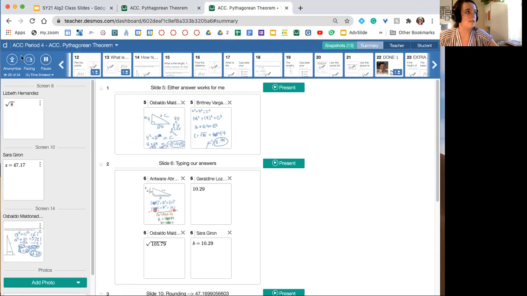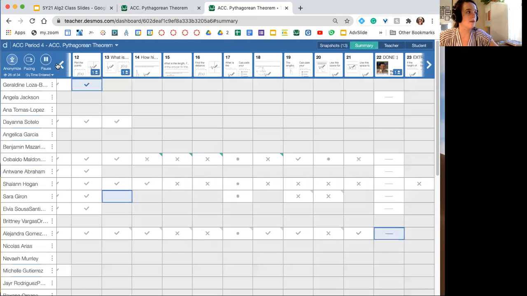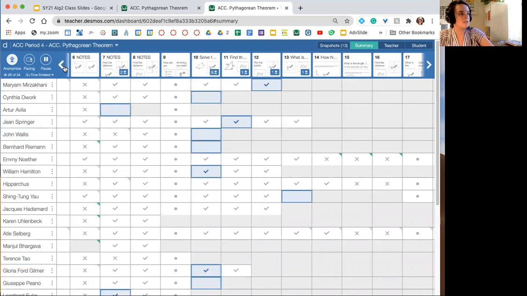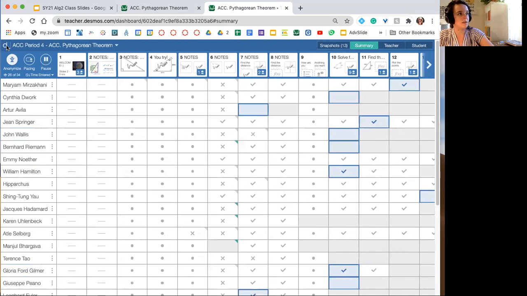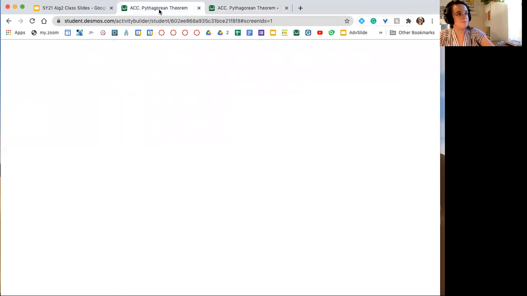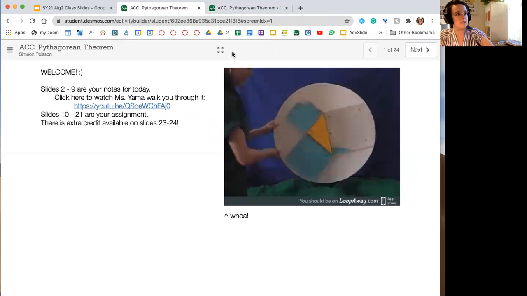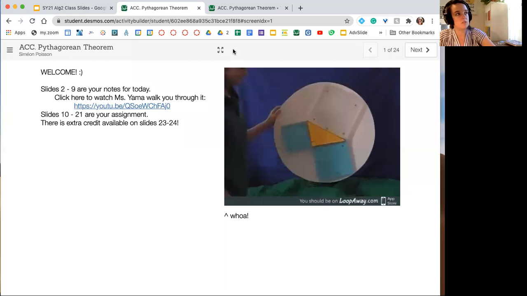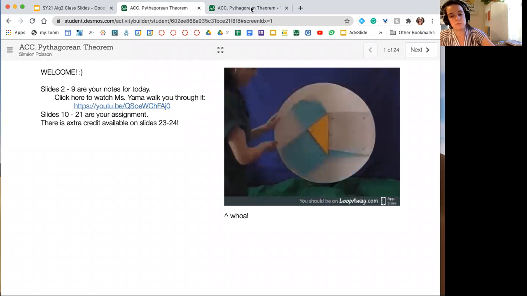All right, let me look at this really fast. Okay, so I anonymized my humans here, so you can see who you are if you look up in the top corner, right? Most of us are up to number 8. If you are on your page and you see that there is a little notification here, it might be green. That means Miss Yama or I have typed some type of feedback to you. And so you can click on it and it will allow you to see your feedback.